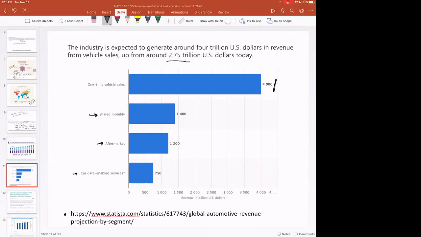And if you think about a car, there's thousands of parts in a car, and hundreds of those parts are plastic or composite. So we saw an example when we were looking at composite materials of composite frames for BMW i3s and i8s, or other places where composites can be used in automobiles. Even under the hood, there's a lot of plastic ducting, there's a lot of brackets, there's a lot of small plastic pieces right now that are mostly injection molding, but there's been some announcements from Ford and Carbon about the increased use of additive in automotive. And we'll talk about some of these key areas in automotive when we get to talking a little bit more about the automotive market.